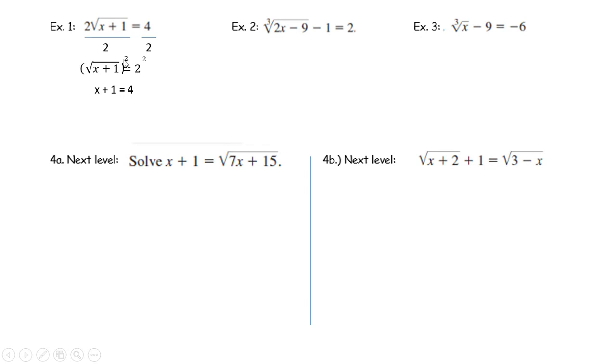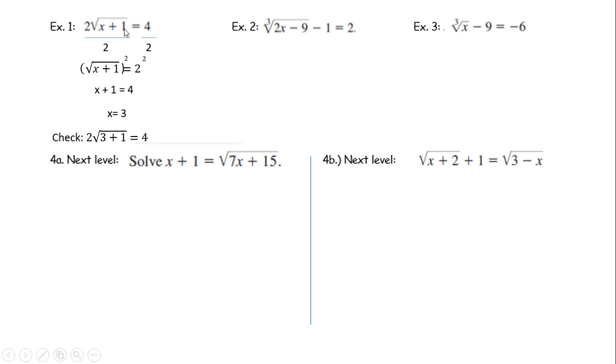You just need to realize, hey, that can create some not so good things because of that whole -1 equals 1 thing. So we'll just have to check our answer at the end. So if I subtract 1 on both sides, I get 3. Now I would have to put 3 back in for x. So it's not an optional move. You have to check this to see if it works because sometimes it won't.